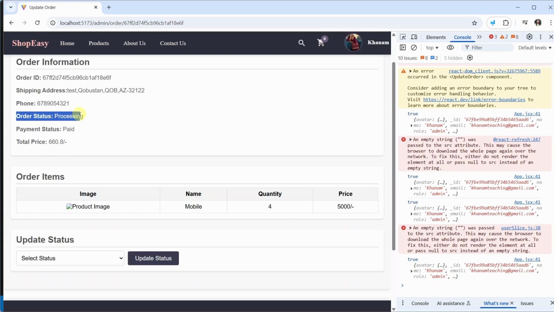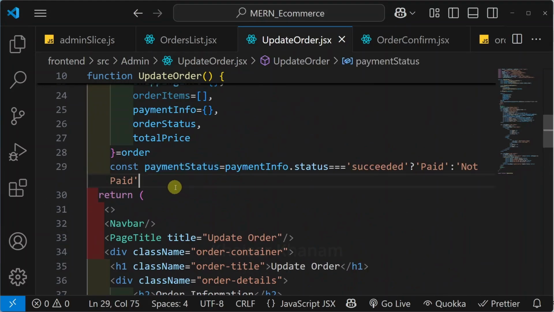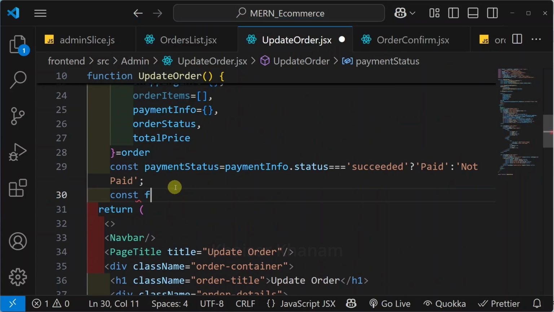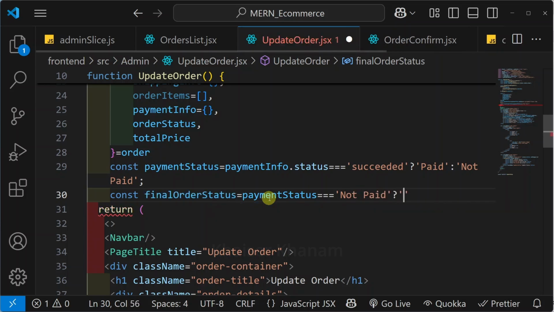Next, for this order processing also, based on the data, we are going to render the information. Below this, I will create the variable finalOrderStatus. And inside this, I will be checking if my payment status is equal to not paid, then what I have to render? I have to render cancelled.